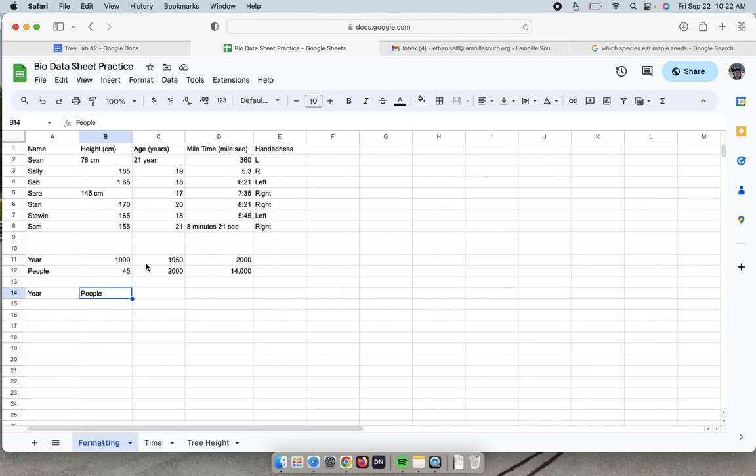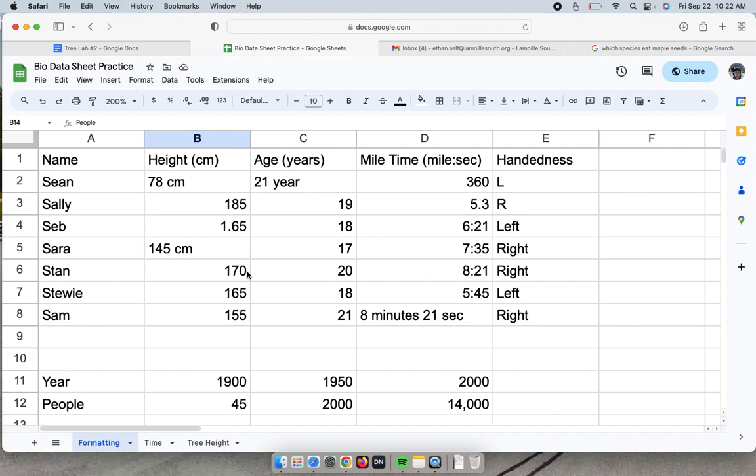So let's go to this data table here that I'm going to just show you a few things that you can start to do when it comes to good and bad uses of data. So I have 7 different people with the first name starting with S, and I collected some data with them.